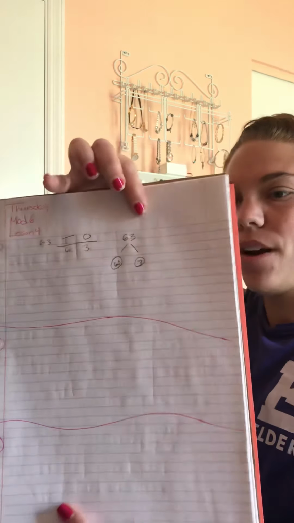Let's look. How many ones do we have in the ones place? We have 3, so let's write that 3 in the ones place. And then how many tens? We have 6 tens. Now, if we wanted to write it the number bond way, you would write your 63 and break it into two pieces, tens and ones. So you would say 60 and 3. You should have something like this so far.